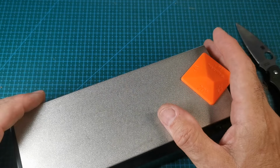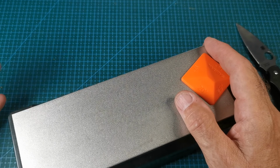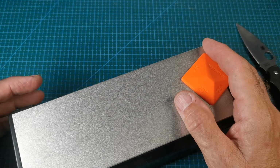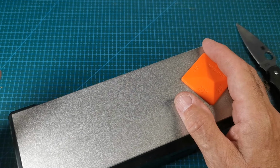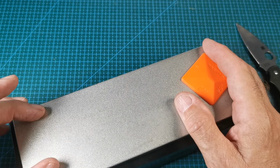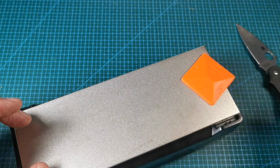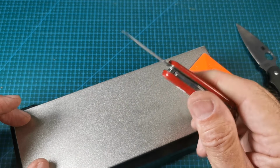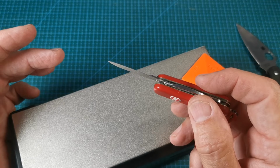So my verdict, 2 things. Which knives is it for? Well, the benefit of this is you can use it for scissors, you can use it for all knives, including hard steels. So that's one of the benefits of diamond stones. I don't have many hard steels. For the softer steels, such as inox on the Victorinox, then it sharpens these super quickly.